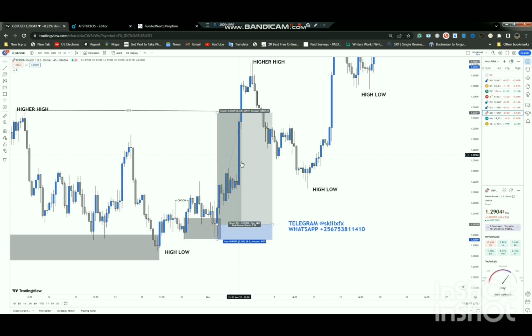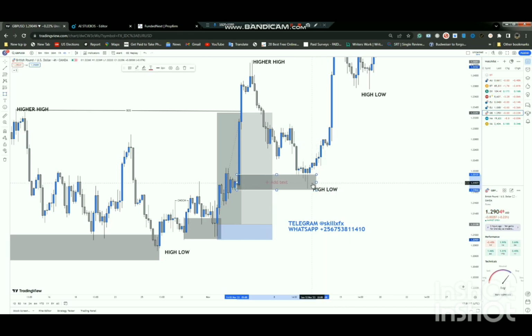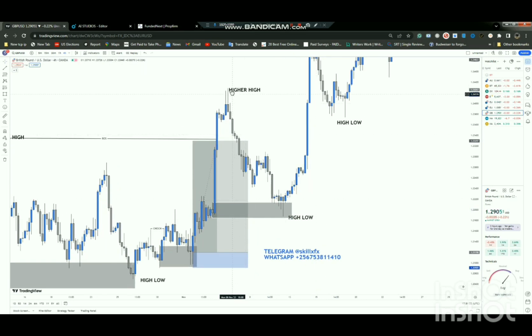Now when the market broke here again, I think you see that it left another block here down, and we are only looking for buys because we are now in an uptrend. This is another block that has not been filled, has not been mitigated, and we are waiting for it. So when the market came back here, how do we do again? We only enter buy, targeting the last high here.